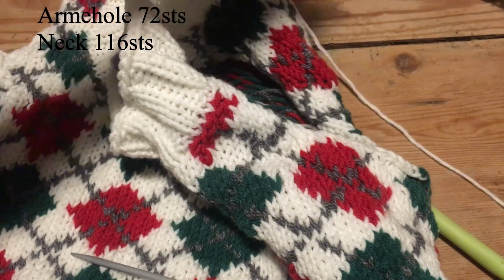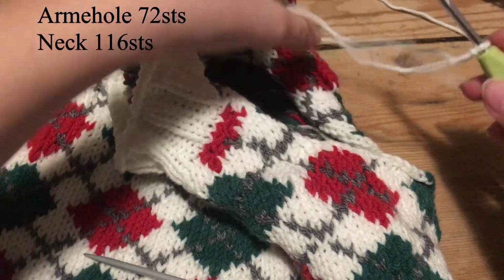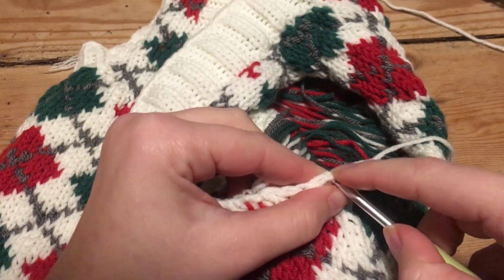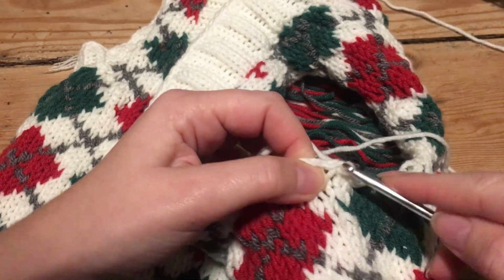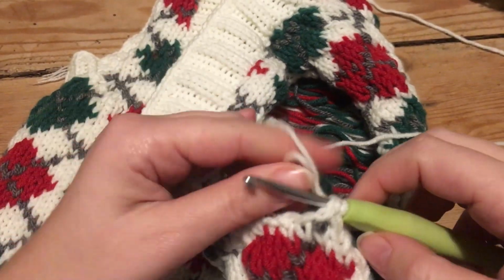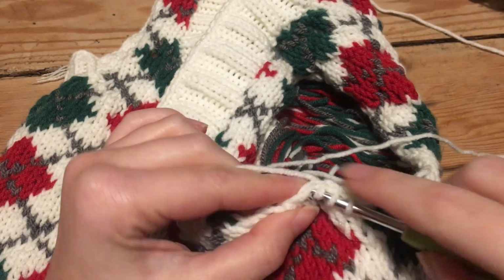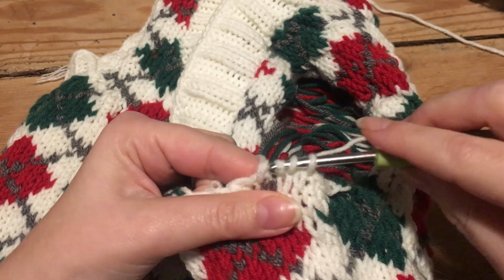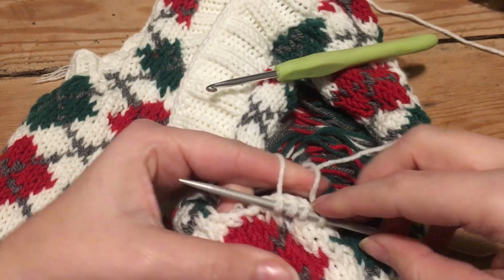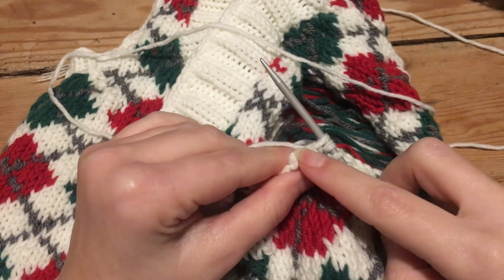So I'm going to start down here in the middle under the arm, and I start by just making a little knot, and I use a crochet hook to make the stitches just because I find it the fastest way to do it. So I just go in through these little loops and I just pull the thread out to make these little new stitches, just like that. And then I pull out my crochet hook and I can just catch them with my knitting needle.